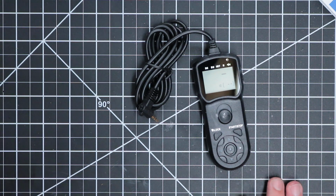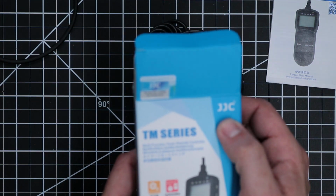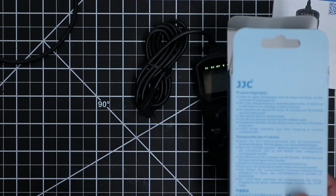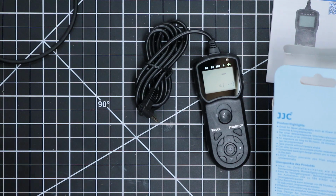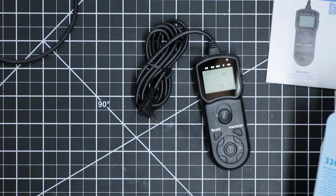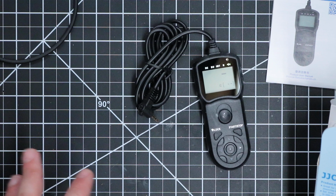No complaints or issues with either of them, apart from this one doesn't have an on-off switch. This one here is made by JJC Enterprises. I have a couple of their other camera accessories, including the double battery base for my T6i. So it holds 2 batteries, and it's the grip and everything, one of the best ones of the aftermarket ones without paying $150 for the official pack from Canon.